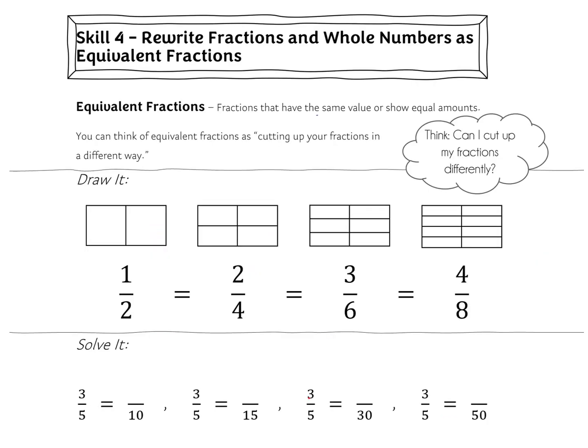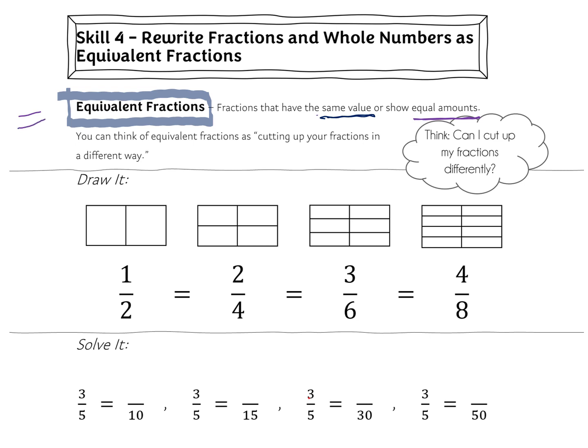So to begin with Skill 4, we need an important vocabulary term. We're going to grab this term up here at the top. This is the term equivalent fractions. Equivalent fractions are fractions that have the same value or show equal amounts. The big idea here is that they're two fractions that are equal.